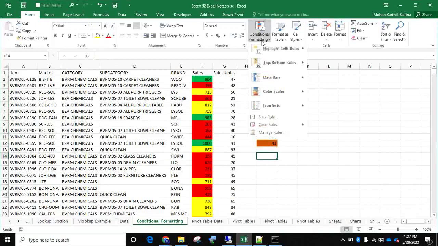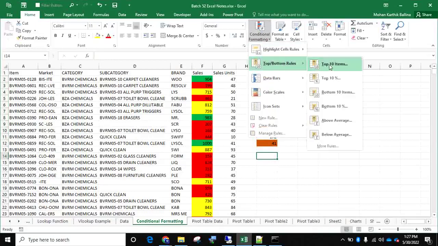So these are the definitions: top 10 items, bottom 10 items. Okay, and top 10% and bottom 10% are different. Top 10 items means you're specifically saying to select or highlight 10 items, direct 10 items.